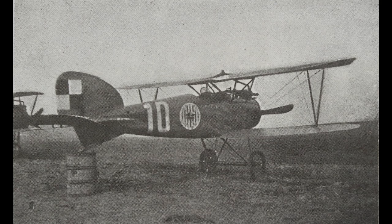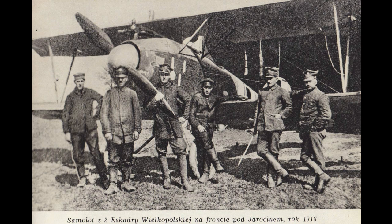As an interesting note, the Poles also grabbed about 25 German D.3s. Those were retired in 1919 during the war because of the lingering wing issue. The Austrian planes, however, endured until 1923, quite a long time, considering it was fundamentally a mid-1916 design. The Czechoslovakians also operated a handful of ex-Austrian D.3s, although there is little information on how many or what they were used for. I said this in the previous D.3 video, and I'll say it again here. It's one of those funny historical notes. A German aircraft design that was improved by the Austrians, ending service in Poland and Czechoslovakia.